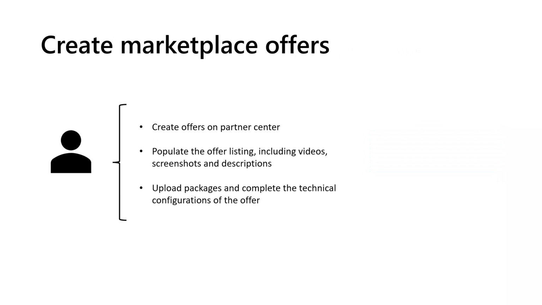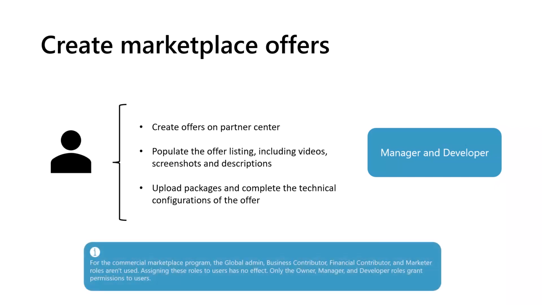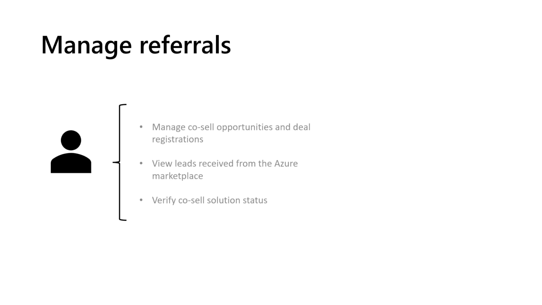One of the most common scenarios is creating marketplace offers. In order to create listings, include videos, screenshots, and to upload packages for deployment, you will need to have manager and developer roles. It's important to note here that for the commercial marketplace program, the global admin, business contributor, financial contributor, and marketer roles aren't really used. Assigning these roles has no effect, and therefore partners should stick to using either owner, manager, and developer roles for managing marketplace offers. For referrals, like we saw earlier, you need to have referral admin roles assigned.